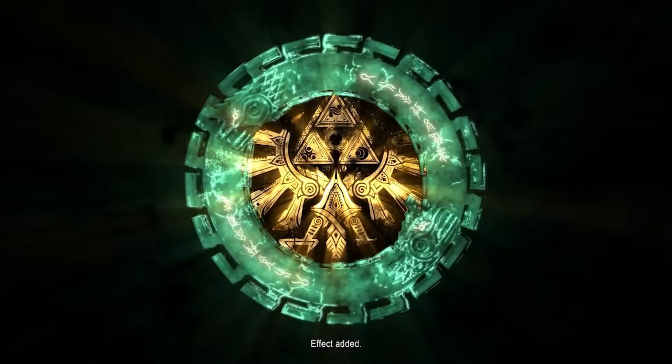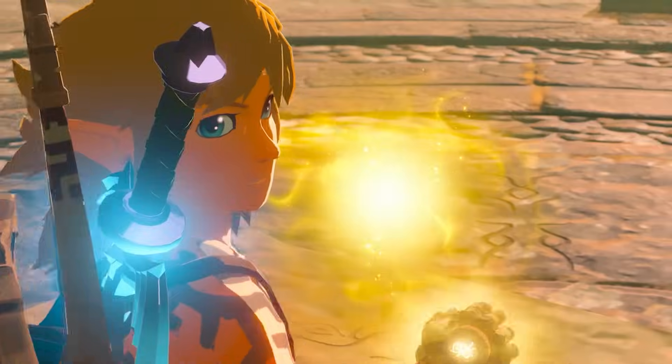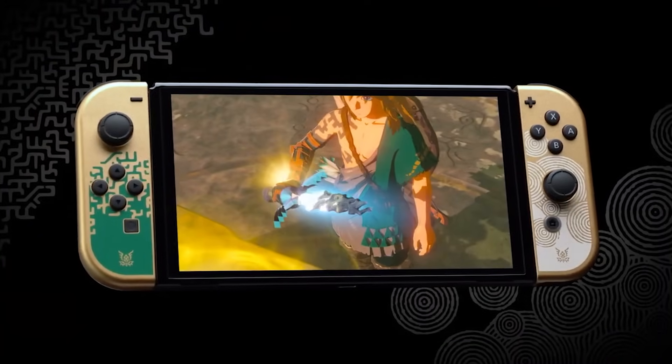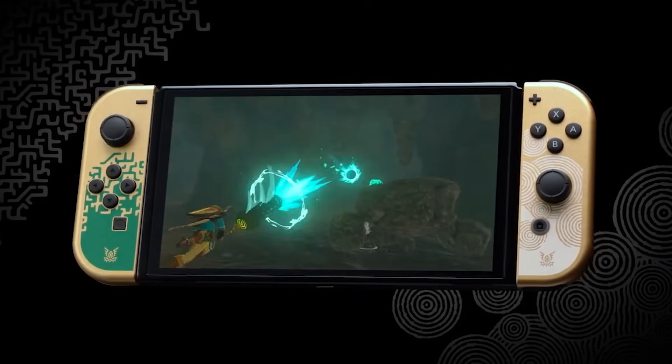The first thing I want to show you is the embossed back of the Switch console itself. The Zelda Tears of the Kingdom Switch has all sorts of rings but I would rank it dead last. For all the glyphs, ultra hand and Zonai symbols, and iconography we've seen, this circular look — I get it's part of the Tears of the Kingdom logo — but I think it's very boring and repetitive. It kind of looks like coffee stains.